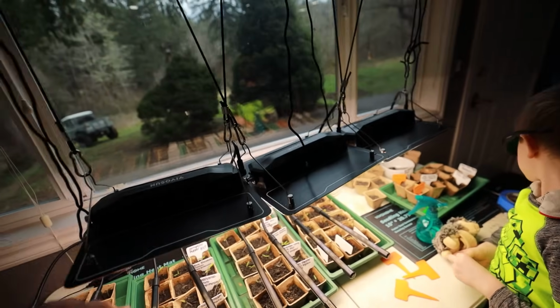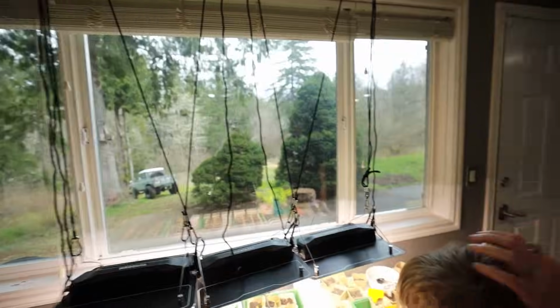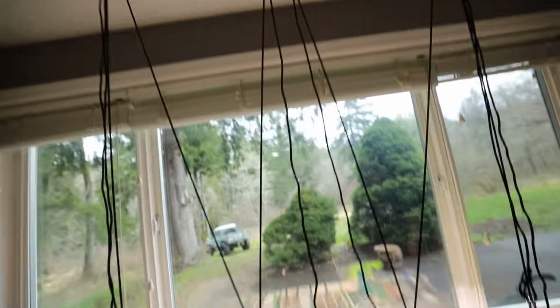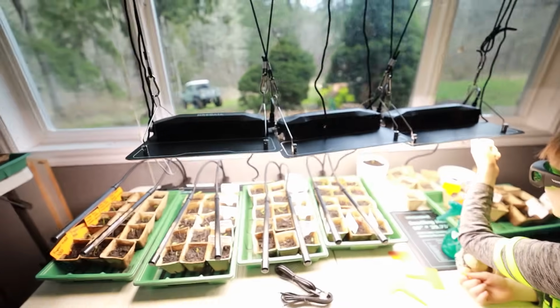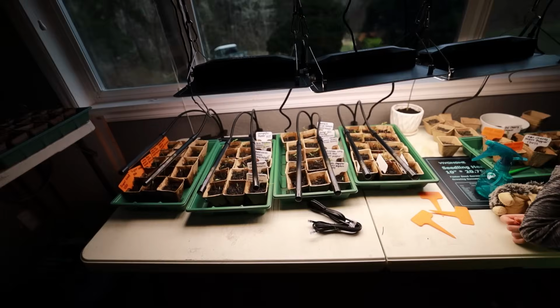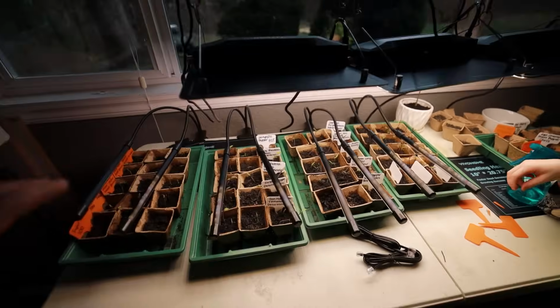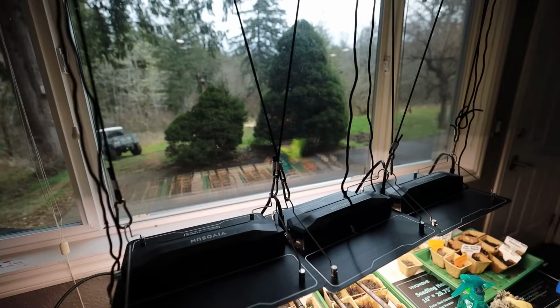Now, this is not pretty, and it's not long-term. My wife's about to go to Home Depot to get 2 more hooks, 1 for each side, so that we can spread these out a little bit more. And then it'll put us in a position where we can continue to grow for the next month and a half or so while we build out the greenhouse, get power out there, all that other stuff that we want to do.